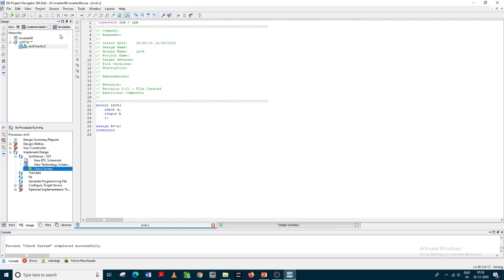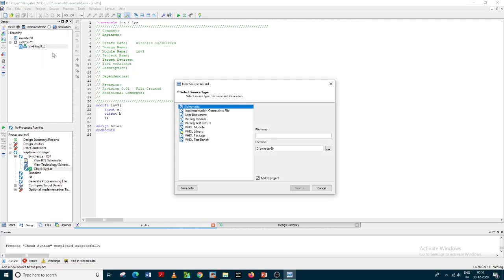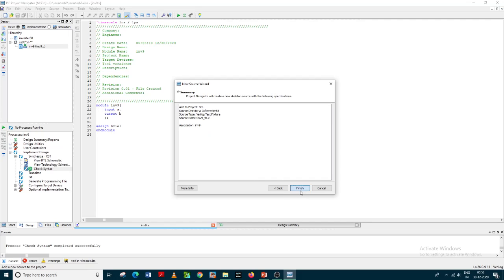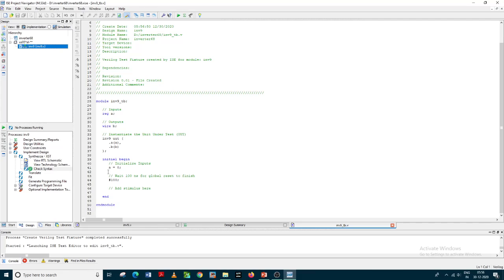Next, right click on the program we have written, New Source, and select Verilog Test Fixture. INV underscore TB. It is important that you give an underscore TB for the test fixture or test bench program. Next, finish. You can edit the Verilog program from the start, or else you can give the values here. Already 0 is there; just give some alternate values.